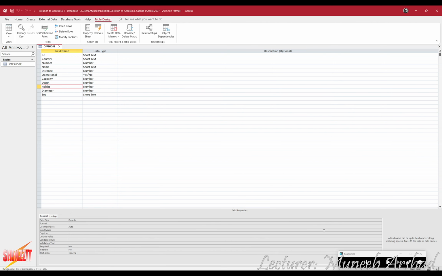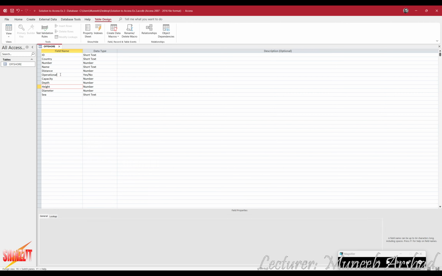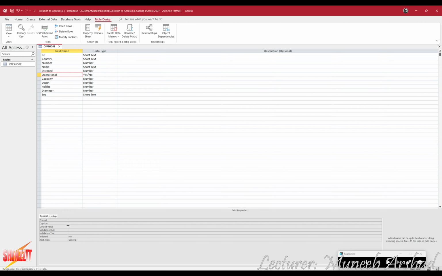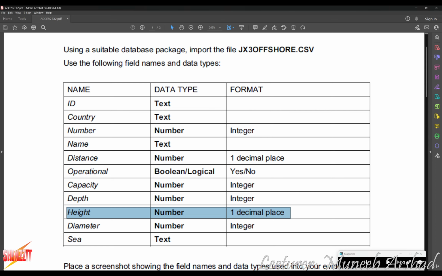Height, we select height. Its number fields is this, the decimal places is set to 1, and operational was appearing as checkboxes, so its format supposed to be yes or no. You can double click it between the different modes or the different formats that we have, so it is yes or no. And then there's one more which is supposed to be one decimal place, which is distance.